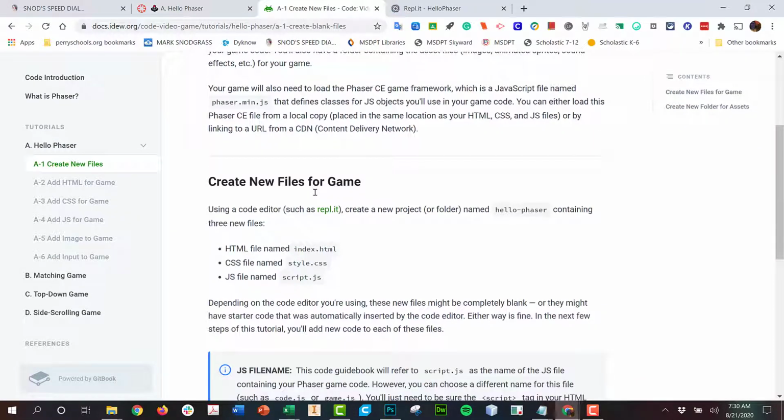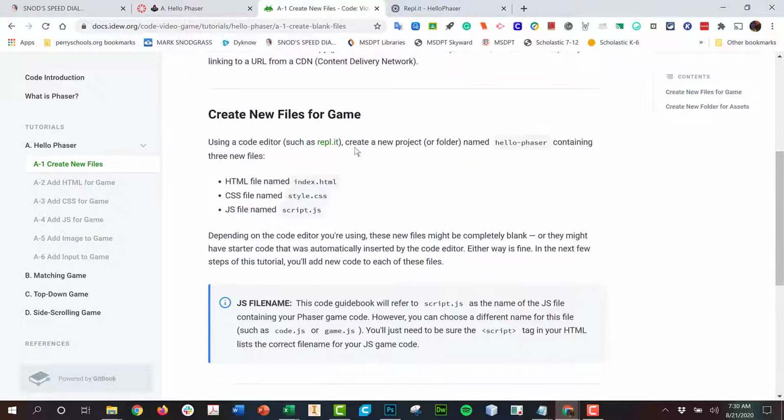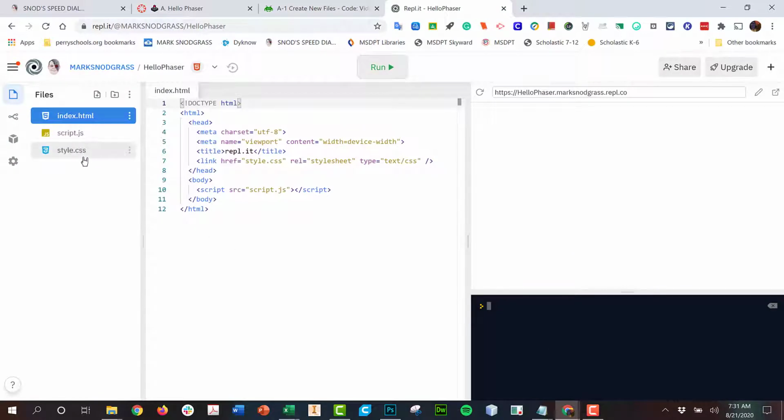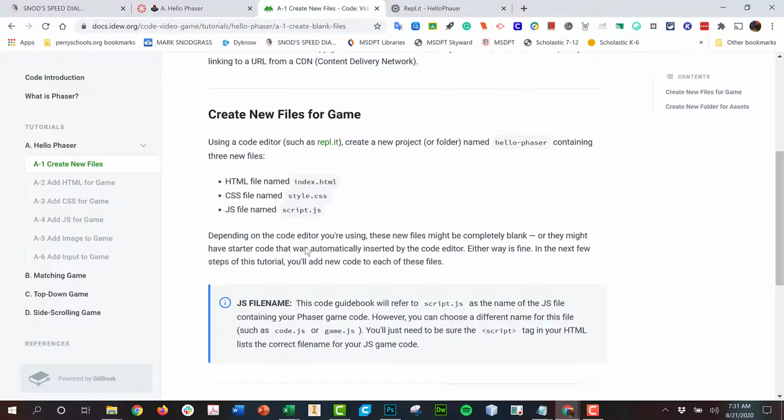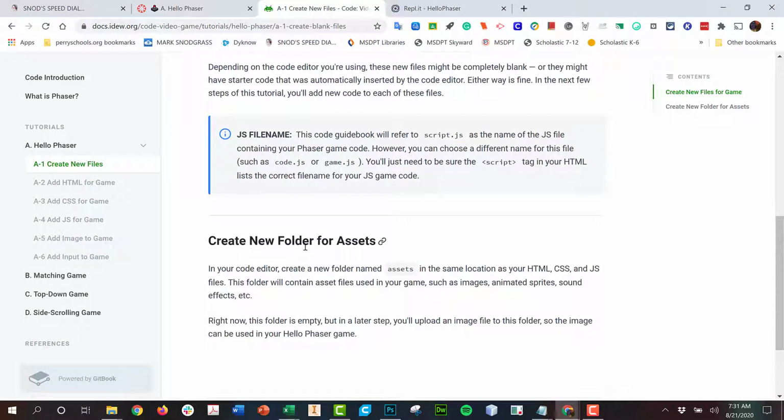And then we're going to start off by making our files. So here we go. First thing we're going to do is make sure we have the Phaser framework, which we did in our template. If you're going to use the template to start, you should just make a copy of it and you should be good to go. But what we're going to have to do is get that template, that Phaser file, and insert that in.